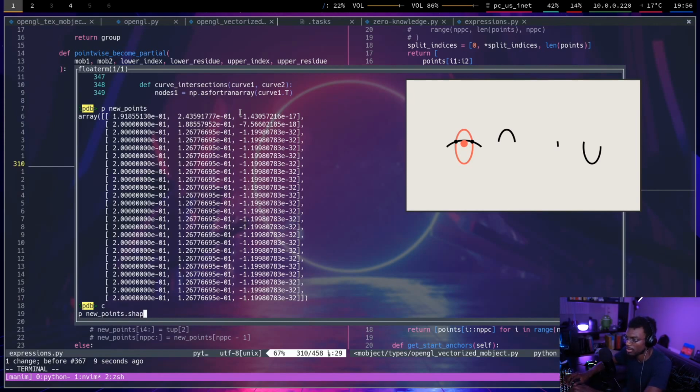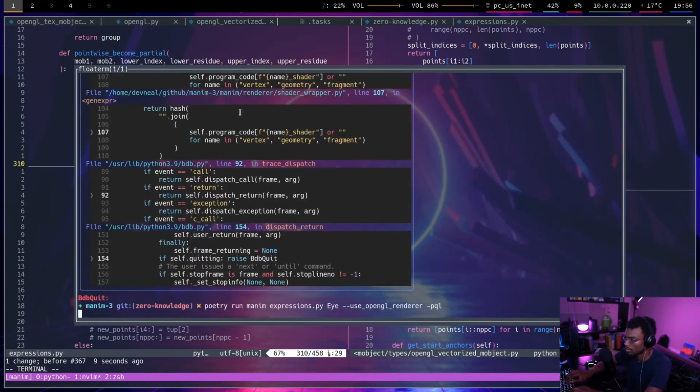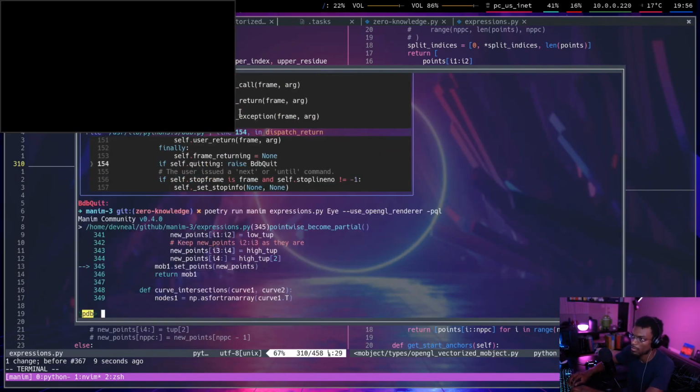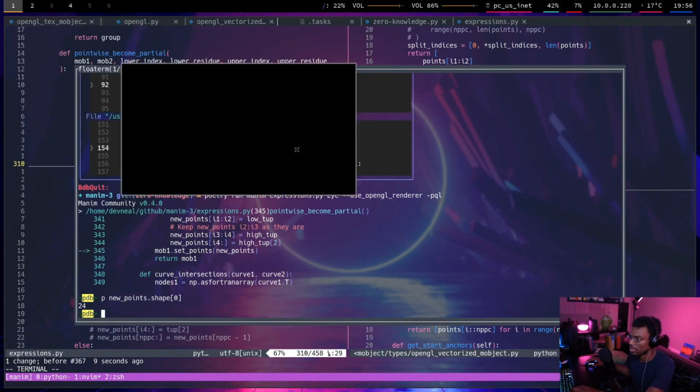New points dot shape. Let me see how many points are here. Oh, whoops. New points dot shape. There are 24 points in total.